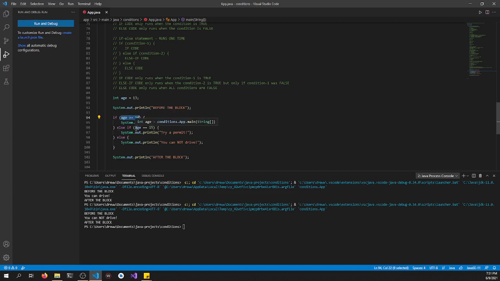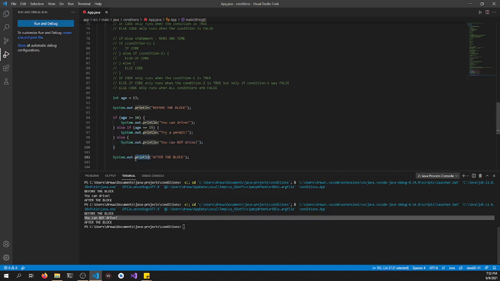Is age exactly equal to 15? Age is equal to 13, so it is not exactly equal to 15. So we have to go down and we get to the else. Since that condition was not true and that condition was not true, we have reached the else. Nothing else was true, so we're going to run you cannot drive. And that's what we see here. And then we get to after the block.